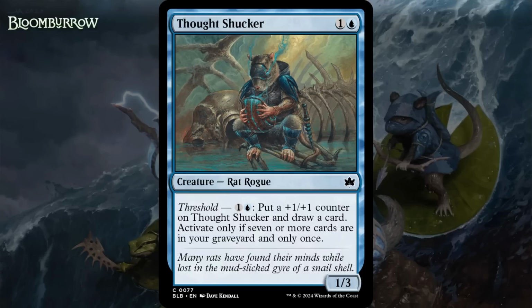But it is effectively a 4 mana 2/4 that draws you a card in the late game, and that's pretty good. And you can send it out early when you need to block or trade or whatever. I'm giving this a C.